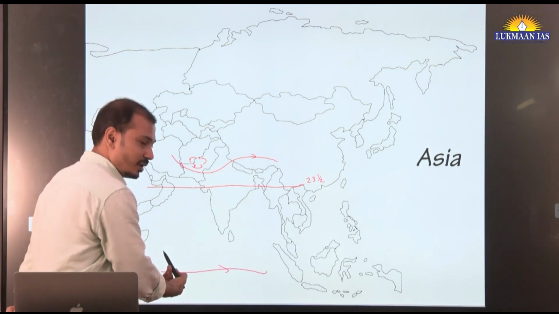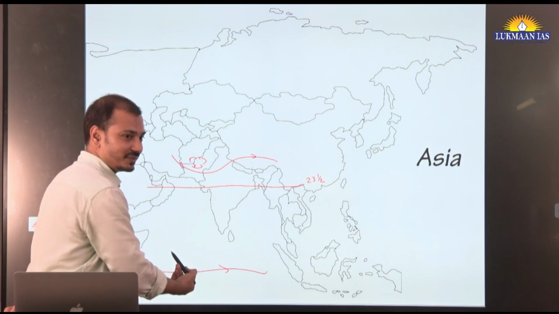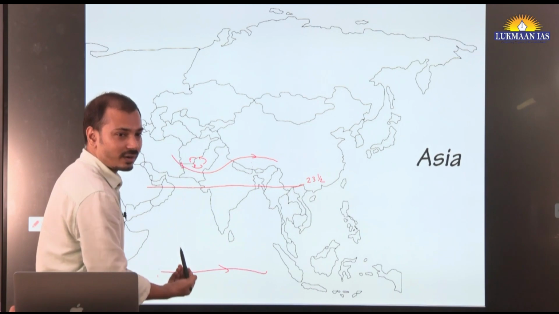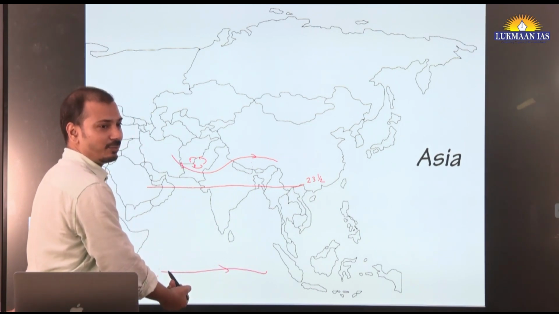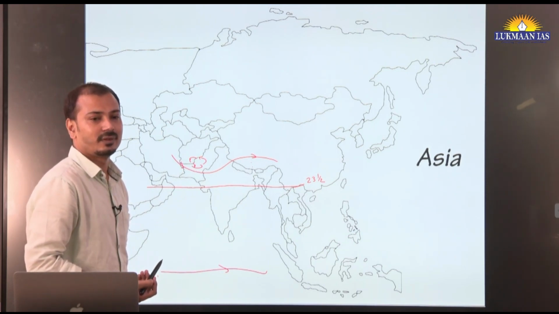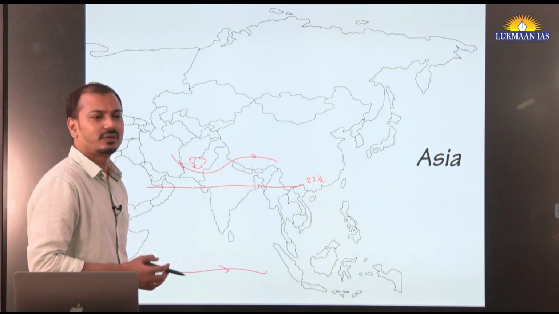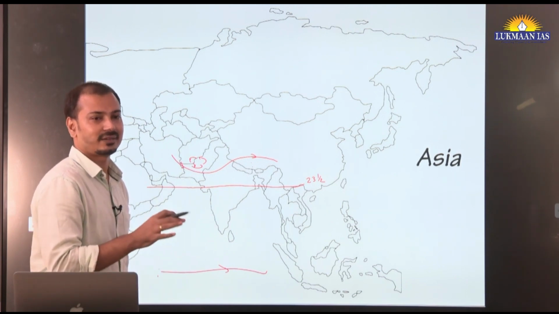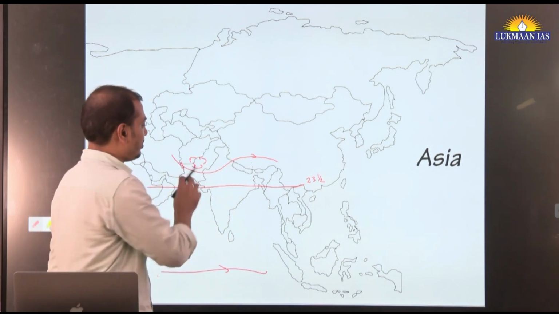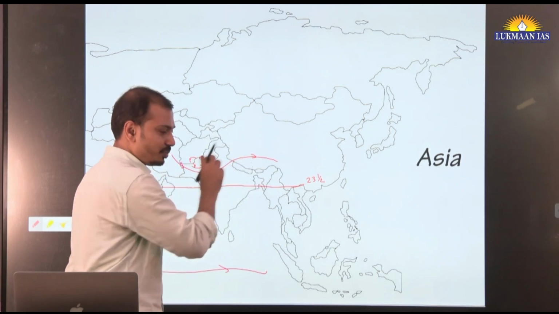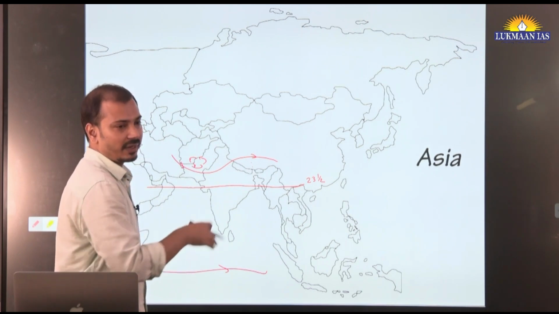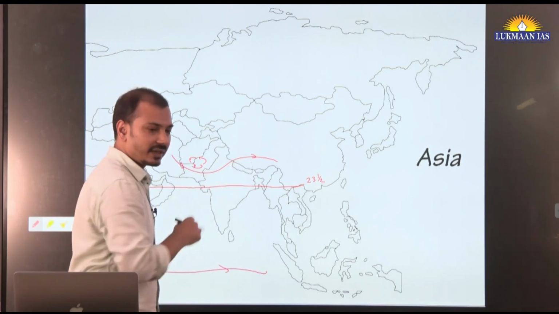Now the descending part of the Walker cell also pressurizes this. So it is strengthening this high pressure. So Walker cell circulation also strengthens this high pressure, and that's why we have the burst of monsoon. Understood? This should be very clear, meaning which factors are playing what role. Okay, role played by the Tibetan Plateau, role played by the jet streams, subtropical jet stream, tropical easterly jet stream. And we should also understand the role played by the ITCZ. I will explain that part now.